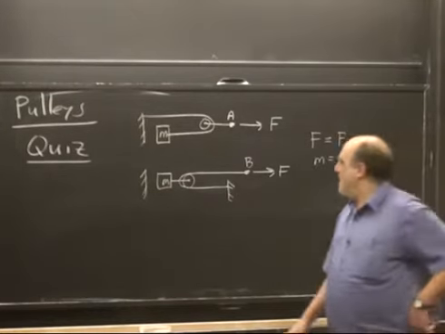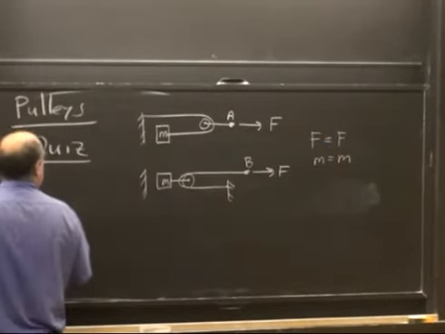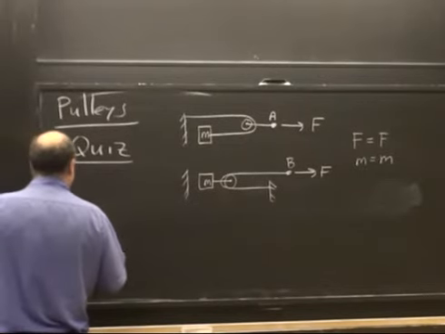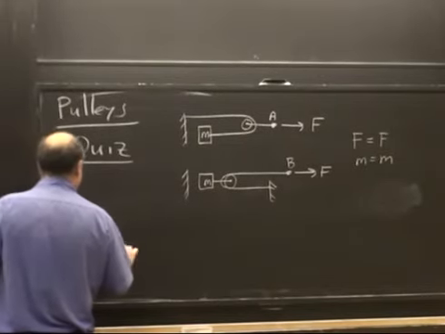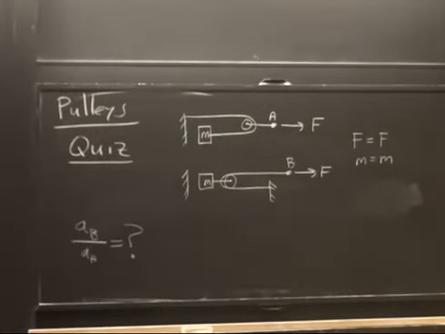And the question we want to ask is, in this situation, what is the ratio of the acceleration of B to the acceleration of A? Okay, now I'm going to give you like 2 minutes to work on this. Talk to your friends. And I'm going to give you a bunch of choices. Actually, I'm not going to give you a bunch of choices. I'm going to take numbers, and then in the end, I'm going to do an honor system.